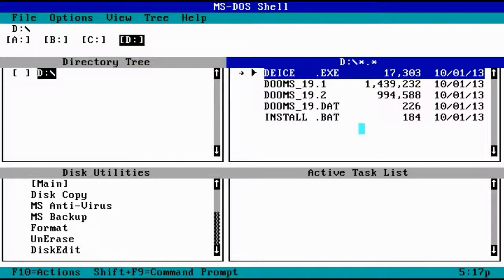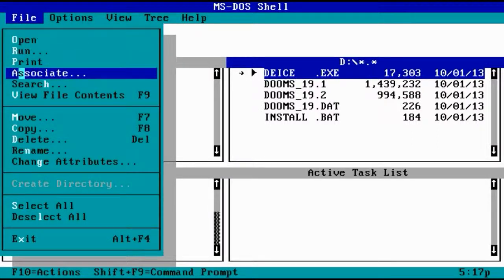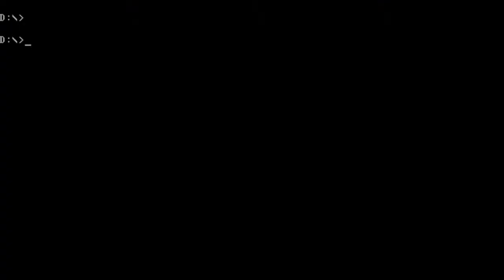So I'm assuming this is because of that DOS shell problem. I thought this might happen, but I'm not going to be able to use DOS shell in this, which is going to be quite unfortunate, because I was looking forward to a graphical DOS rather than the text DOS that everyone knows about. Anyway, it looks like it's kept me in D drive, so I don't have to type in D like that, even though I did as an example.